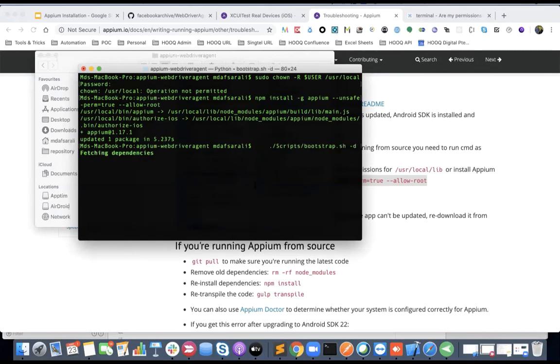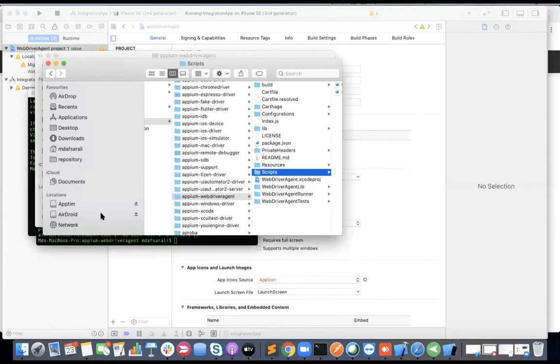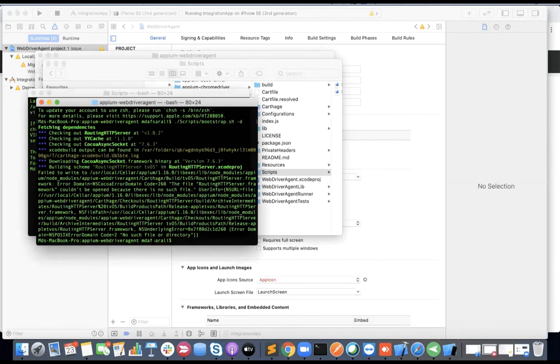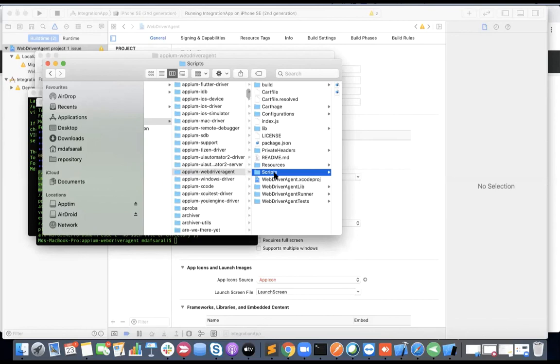try to run this again. Let's see if I do have access or not. In this directory, I need to run this command. Sorry, not this one. So yeah, we had an issue with write permission to this particular directory, and I gave the write permission as well.